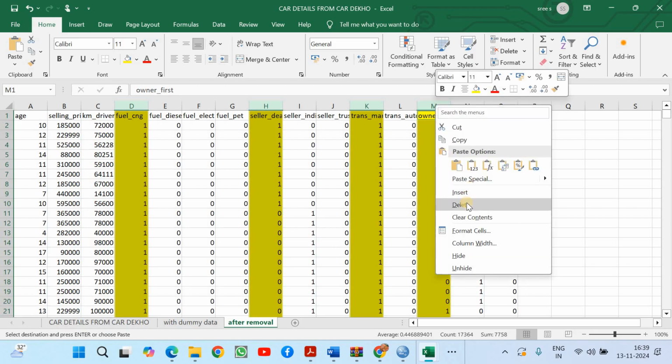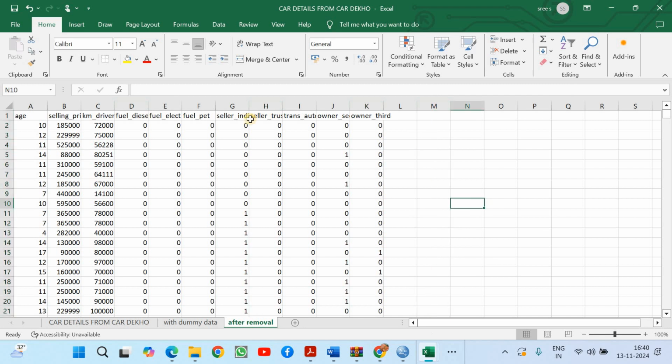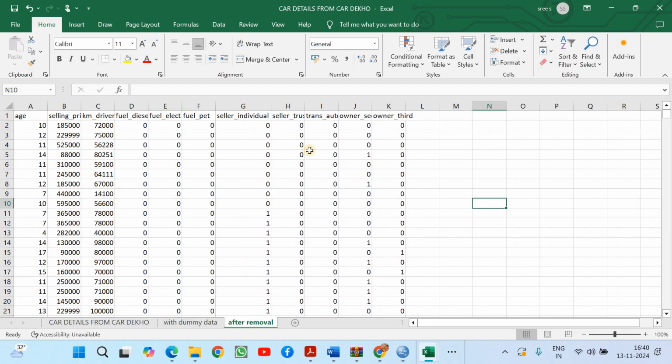Remember, fuel CNG dropped, seller dealer dropped, manual dropped, and owner type first owner dropped. What is left is diesel, electric, petrol, individual, trustmark dealer, and automatic. This is the data, so now the data is ready.